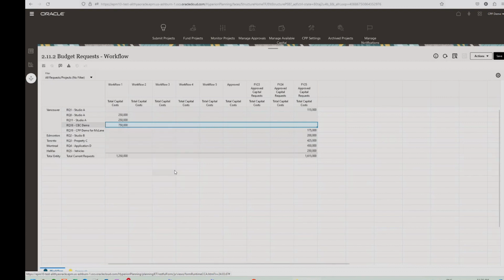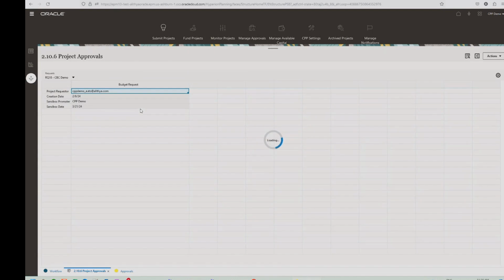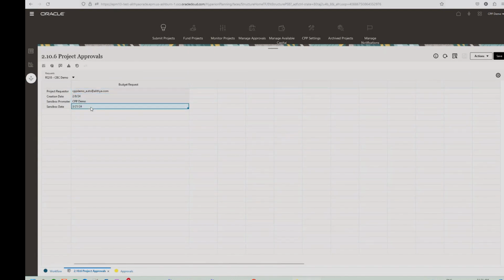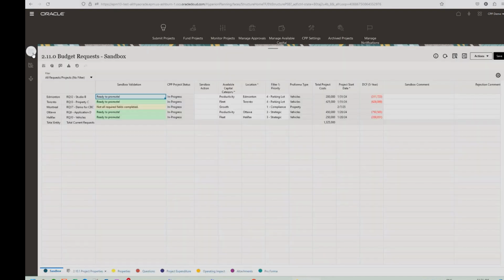I can also see who's approved it as it's moving through the system. So we do keep track of who created it, the date that they created it, when they promoted it. So we are tracking all of that live on all the projects. So that's really on the sandbox concept and filling out the forms, or sometimes we refer to them as pro formas, filling out all the forms on a project.